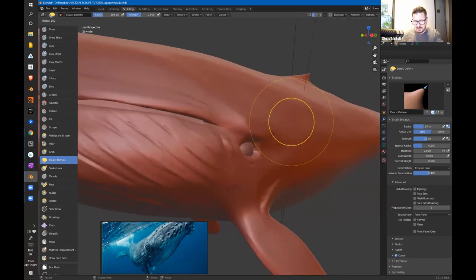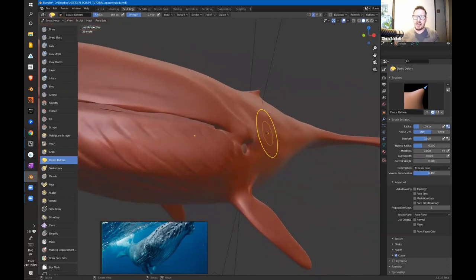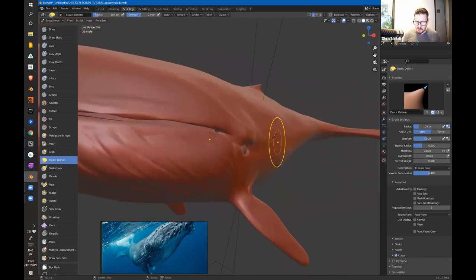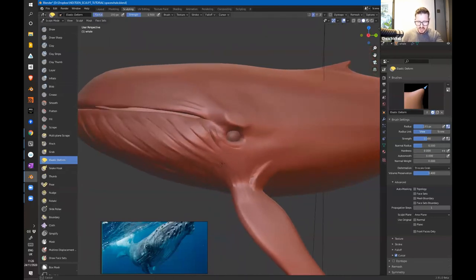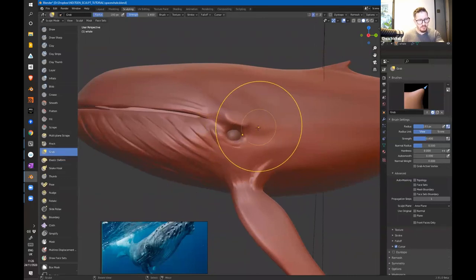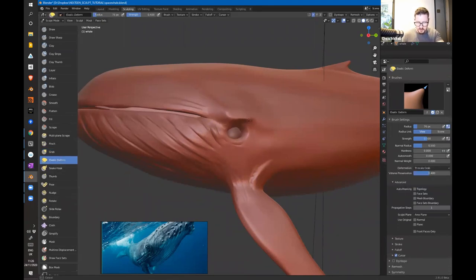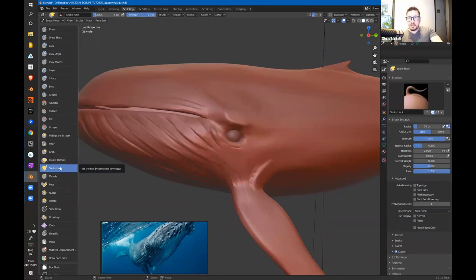And one of the things he's done is this Elastic Deform, and it has a more clay sort of feel to it. So when you pull on it, it's got this much bigger falloff, and it's really lovely for doing a bit of organic work, for changing proportions of things. And, you know, it's great. It's basically the grab brush, but with a more organic falloff. So grab brush, as you can see here, and then the Elastic Deform. Very useful.